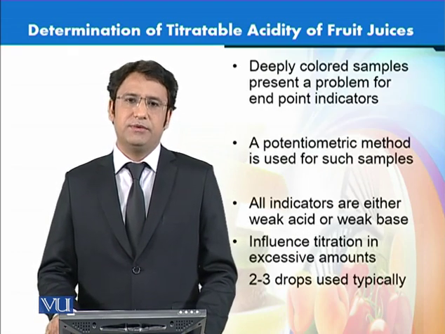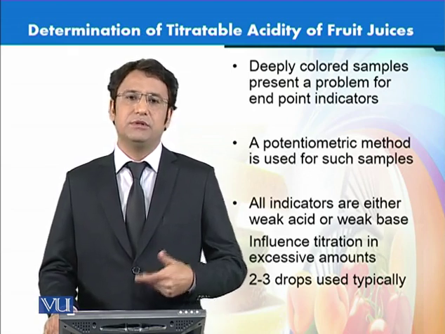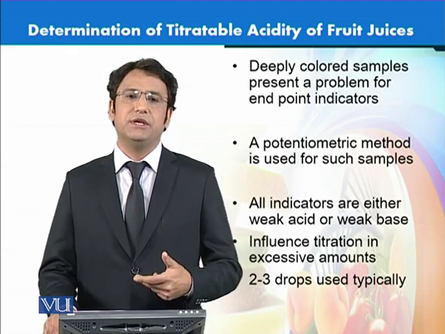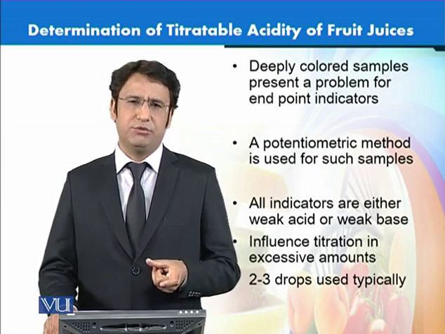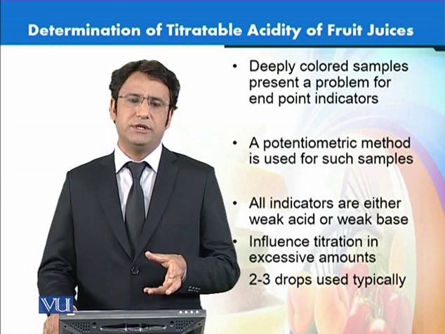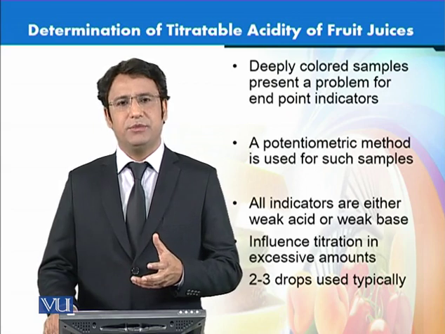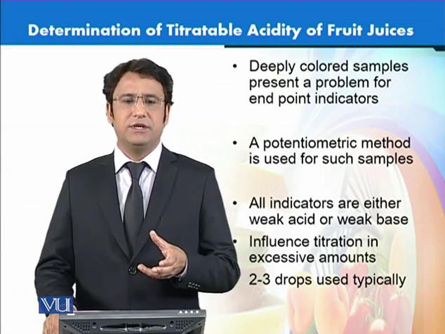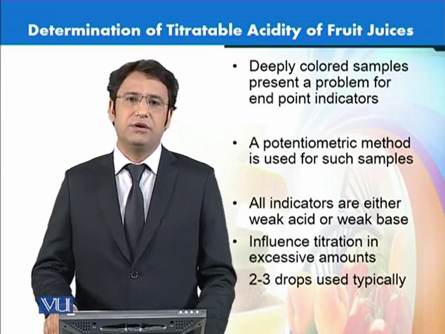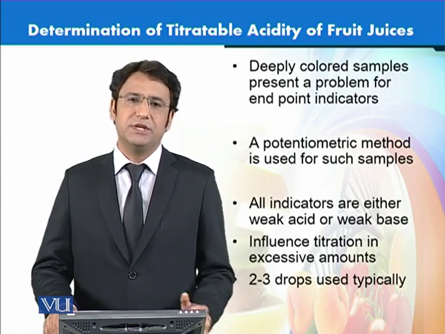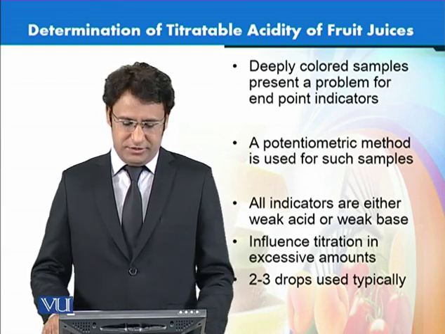There could be a problem in certain fruit juices that have a dark color. For example, beetroot juice or maybe some of the citrus juices or other food products which have their own inherent dark color. In that case, it would be very difficult to look at the endpoint because the color might interfere with the endpoint of phenolphthalein or bromothymol blue, and we cannot see the endpoint. So we have to use the potentiometric method, or in other words the pH meter, and look at the point at which the pH has been neutralized.